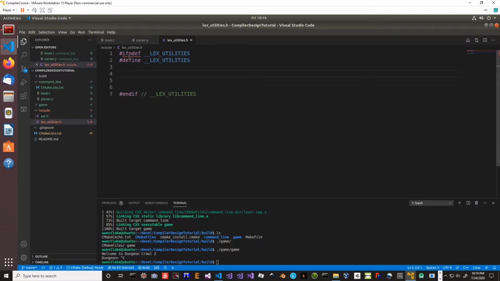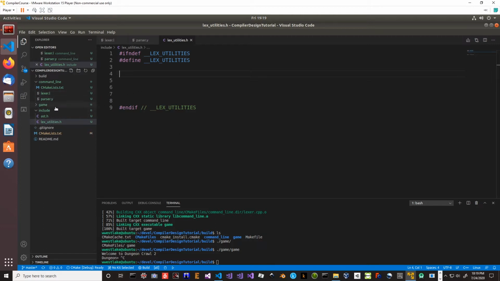If you're not familiar with this, what it does is prevent multiple inclusions. I realize that there is a pragma once directive, but it is not entirely standard in all compilers, so I'm old and kind of old-fashioned, and this is the way I've done it for a very long time, and I'll continue doing it. I'm not real fond of the pragma once directive.